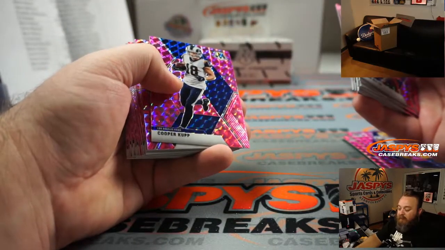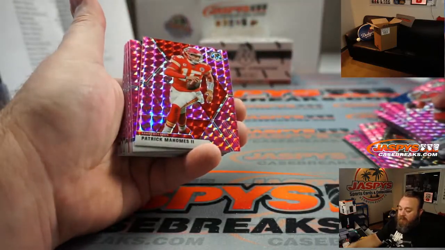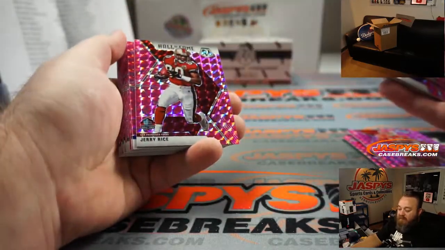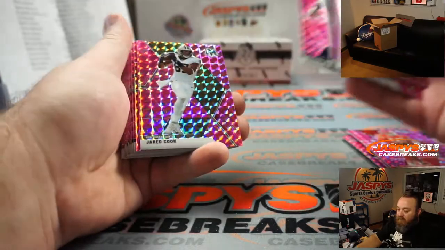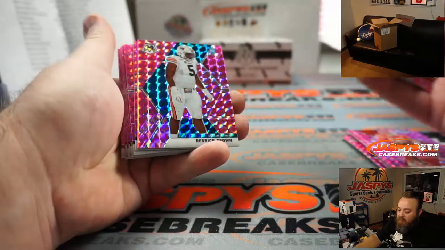Cooper Kupp for the Rams and Mark. Henry Ruggs for the Raiders and Arash. Patrick Mahomes, very nice, for the Chiefs, Richard. Yannick Ngakoue going to the Jaguars and Balraj. Jerry Rice for the 49ers and Balraj. Charles Tillman going to the Bears and Sean. Jared Cook for the Saints, Mark.